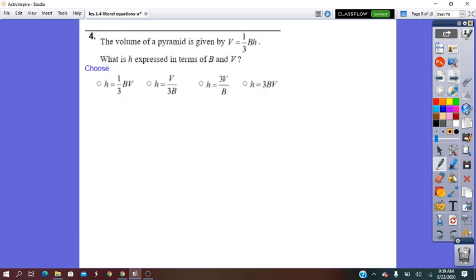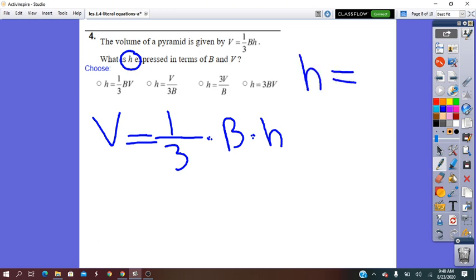Let's see more. The volume of a pyramid is given by V equals 1 over 3 times B times h. So better for you, put the times between the factors. It will be easier to understand what you have to do. They say, what is h in terms of B and V? So the variable will be h.